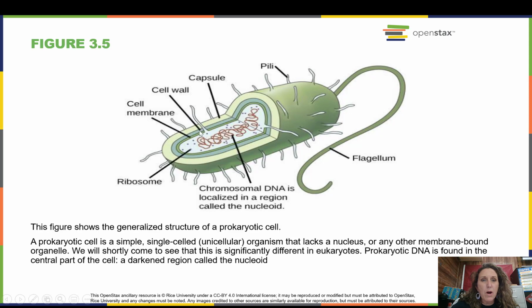So this figure basically just shows you this prokaryotic cell. Your cell membrane is this kind of darker green, then cell wall right here, then your capsule, which is thick right here. Your DNA is just floating about. Your ribosomes are just little dots floating in the cytoplasm. And then they have these things called pili, which just project out to the side, and they're going to use that to exchange genetic information. The flagella is going to help them move, or they have little hairs on the outside called cilia.